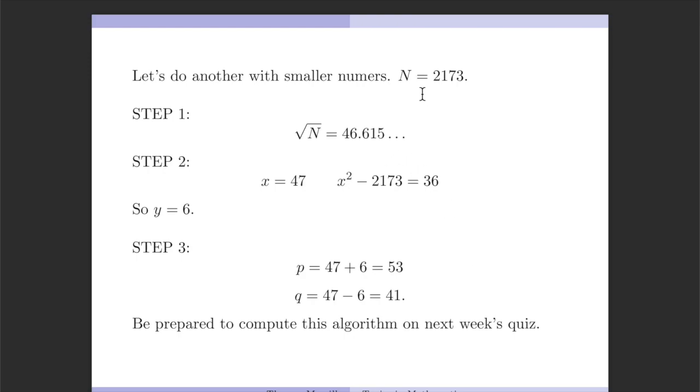But it's super simple. Step 1, square root. Step 2, x is the next integer larger than that square root. Square it, subtract n, get a number. If that number is a square, you're done. If that number is not a square, go up to the next integer x. If that difference is not a square, go up to the next integer x. And then step 3, how do I get my answer? The 2 different factors are my x plus my y, which was my square root here. The other factor is my x minus my y. Very simple stuff.